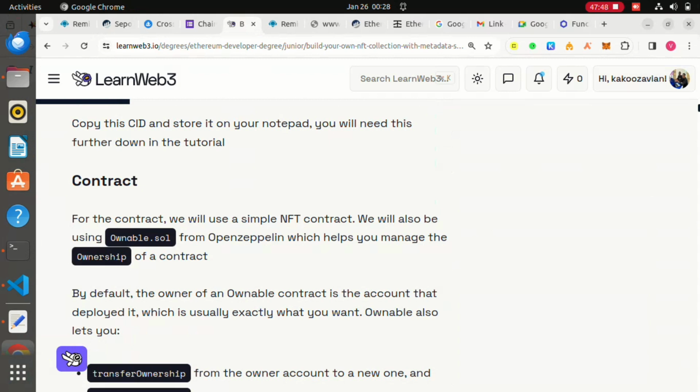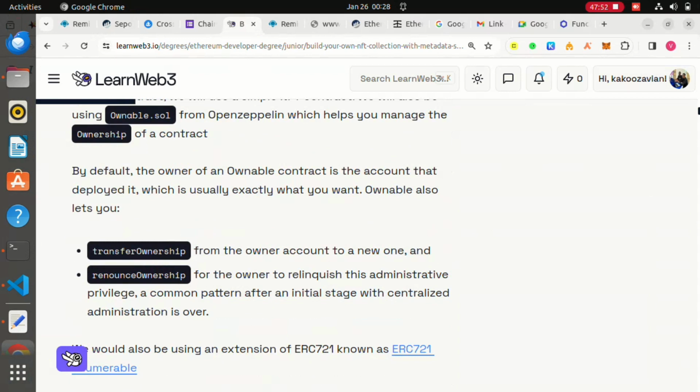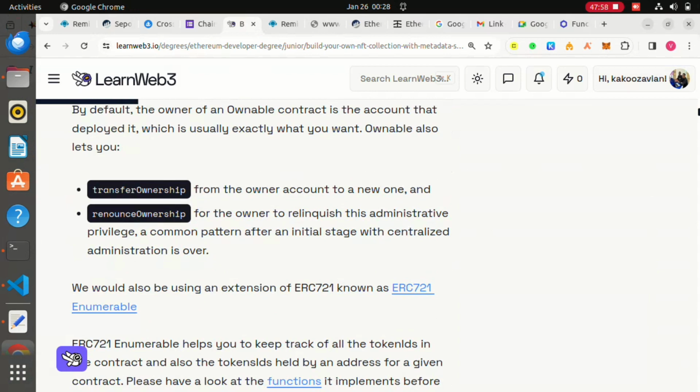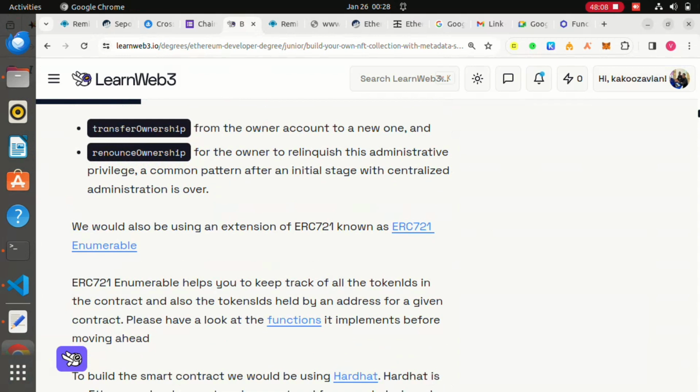Ownable.sol lets you transfer ownership from the owner account to a new one and renounce ownership for the owner to relinquish this administrative privilege, a common pattern after an initial stage with centralized administration is over. We would also be using an extension, this. Okay.